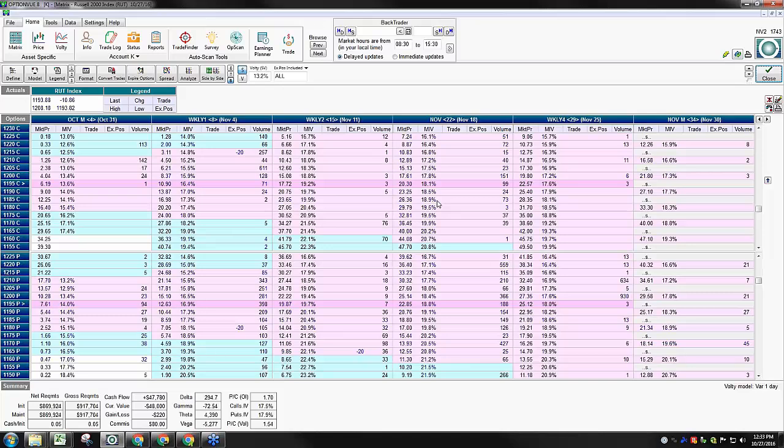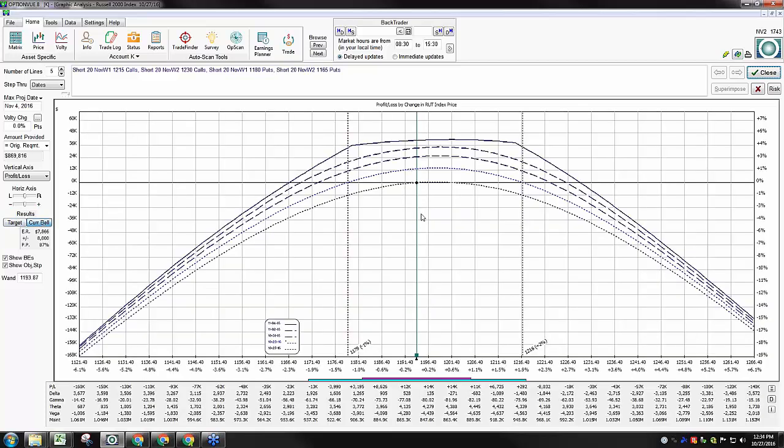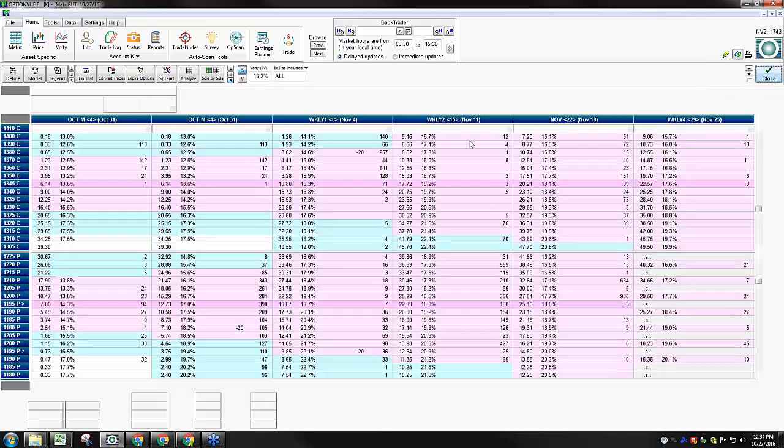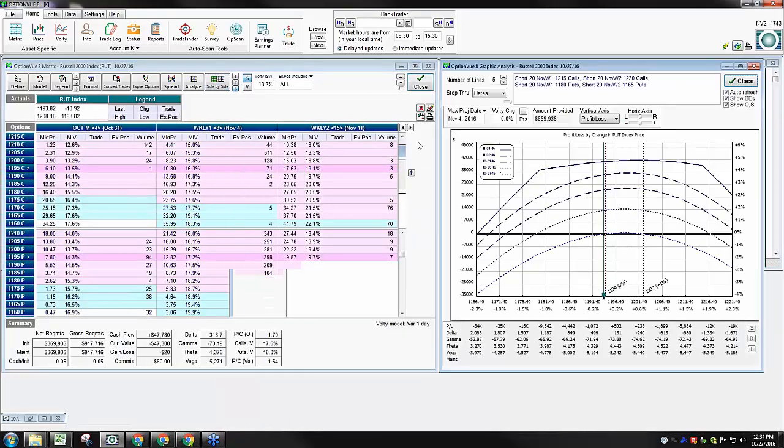So it says my Analyze tab partially covers my probability of profit window on the lower left. So how do you fix it? When he's doing side-by-side? I don't even know what probability of profit is. It says my Analyze tab partially covers my probability of profit window on the lower left. Let me just try something else here real quick. If you want to try and clarify that, that would be good.